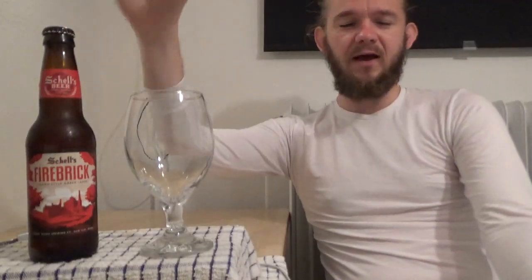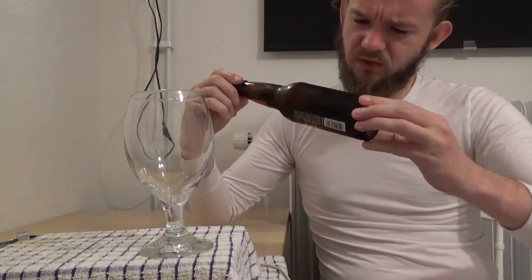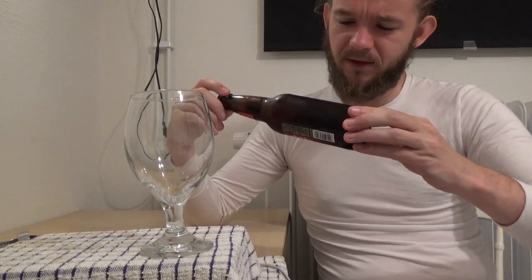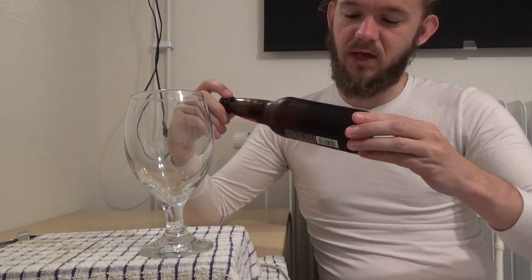That's all you really need to know about the brewery — if you want to learn more, check out the brewery website and their social media. But let's get on to the actual tasting. The Firebrick is a 5% Vienna style lager, and the name comes from the red bricks that apparently line the boilers in the brewery. I think this beer was introduced back in 1990. On the side it reads: 'Schell's Firebrick is a refreshing Vienna style amber lager named after the bricks that line the old boiler. A hint of hops combined with a subtle maltiness create a mild, pleasantly drinkable beer.'